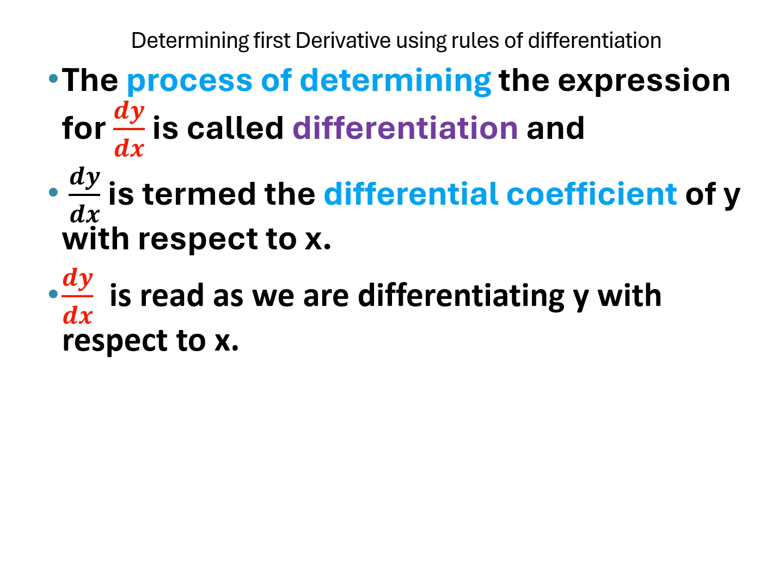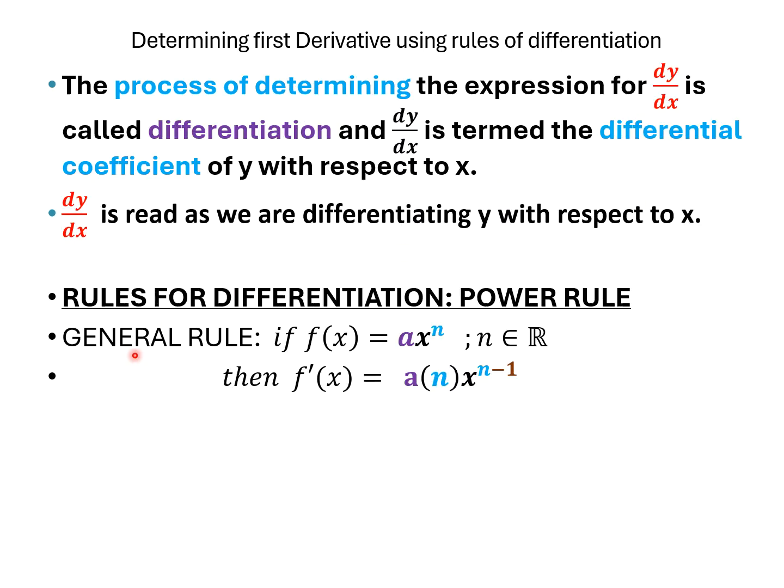Now let's look at the rules of differentiation. Right, general rule, also sometimes referred to as the power rule. If we have an equation, f of x equal a x to the power n, and n there is an element of real numbers, then to find the first derivative, written as f prime x, we would say n times a, and we always subtract 1 from n, so n minus 1. Right, so that is how we use rules of differentiation. The exponent gets multiplied with the coefficient. We always subtract 1 from the exponent if we're differentiating.